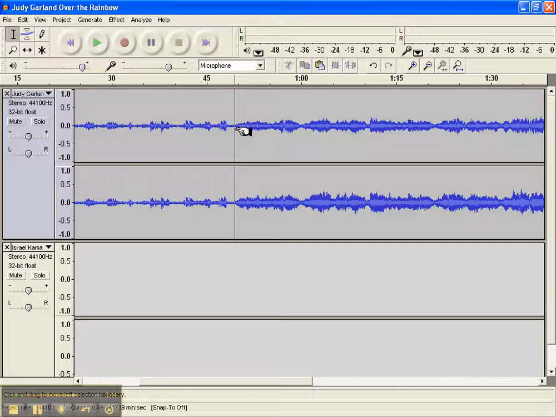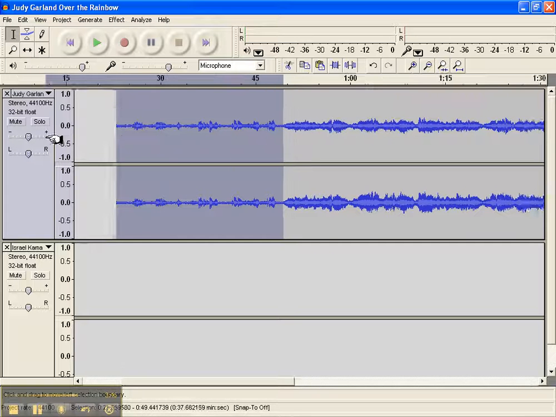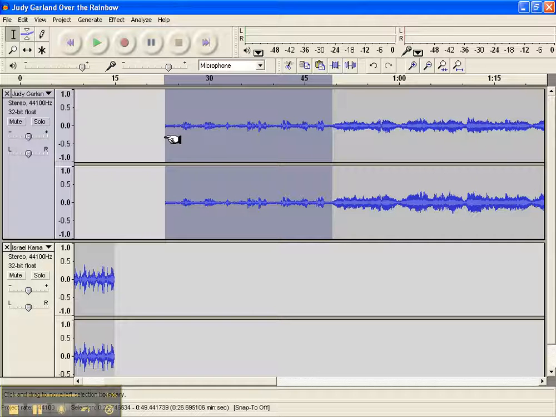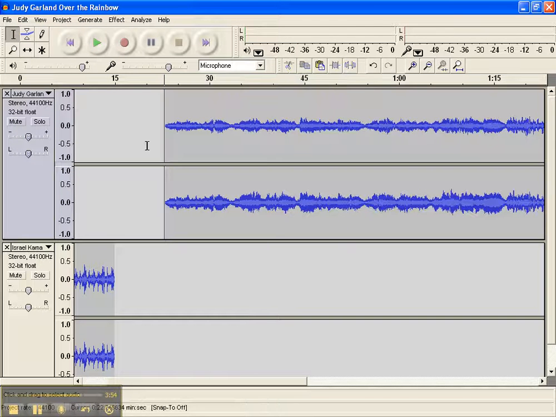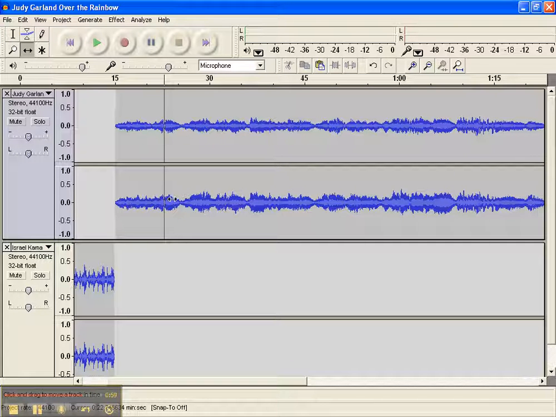Let me stop it playing. And then I'm just going to drag back over. And I'm just going to hit delete on my keyboard. I could also just go up to Edit and hit cut if I wanted, but it's just easiest to hit delete on my keyboard. Now I'm going to go ahead and try lining up to see if I can go right from the ukulele solo into Judy Garland singing.